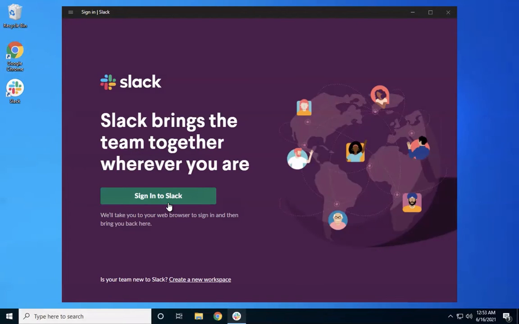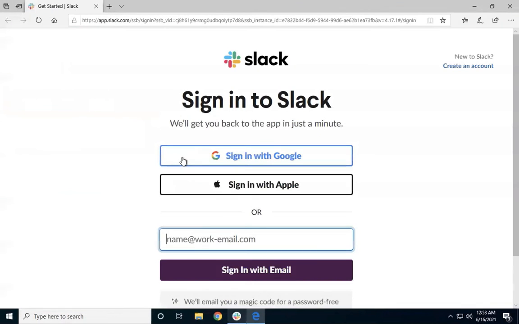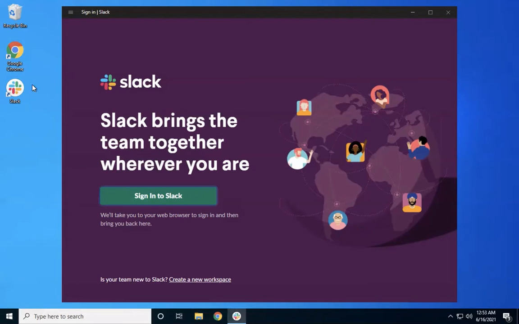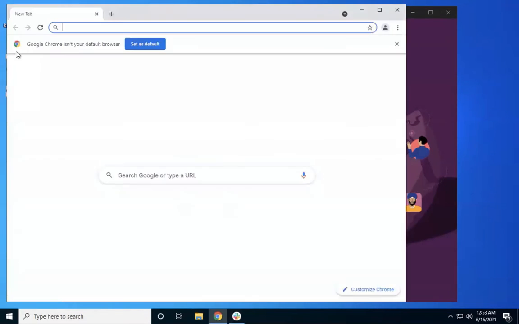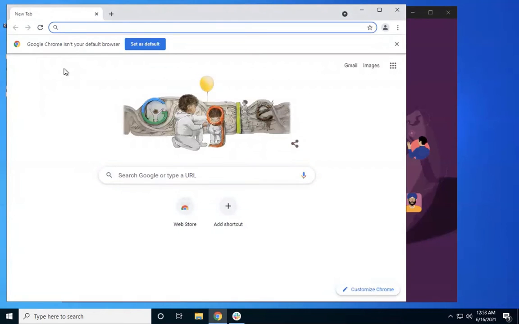Now, still, if you click on sign into Slack here, it will actually launch Microsoft Edge only. You can see here, Microsoft Edge is launched and it is asking you to sign in. However, I don't want to use this and hence I'm closing it. Now, if you double click on Google Chrome and launch it: the reason why, when signing into Slack using the browser, the redirection happens towards Microsoft Edge is because it is the default browser at this time in this system. We have to change it.